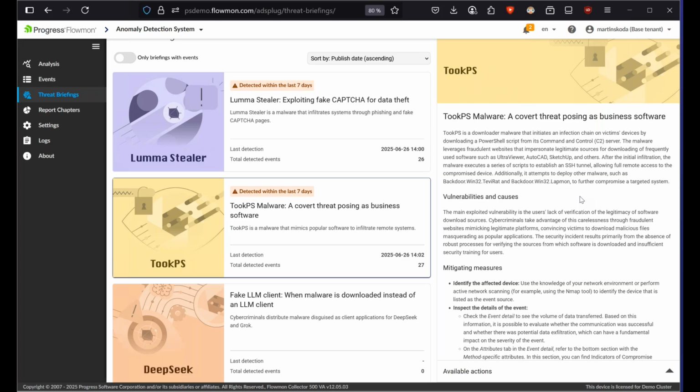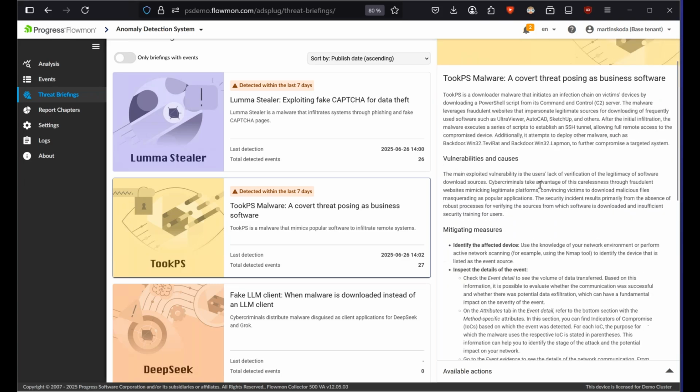And when the victim installs the software, they install the malware executables, and basically give the attacker full remote access to their device. So the main exploited vulnerability is users' lack of verification of these download sources and their legitimacy.